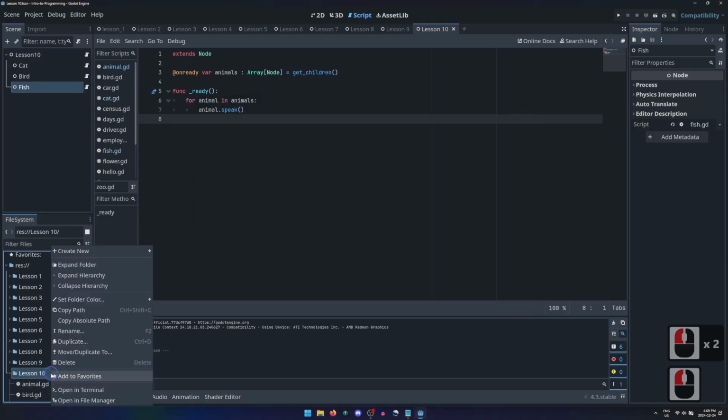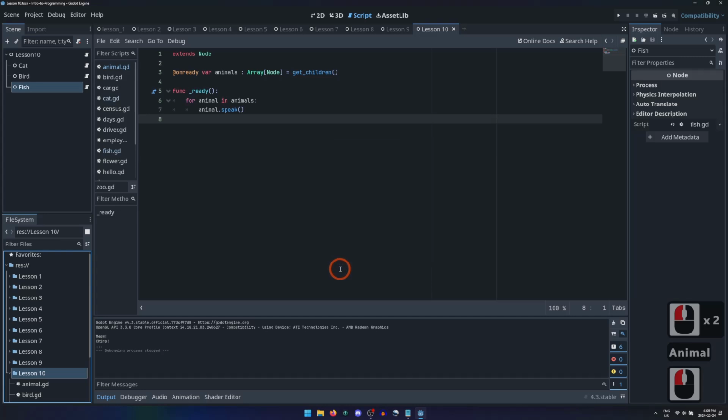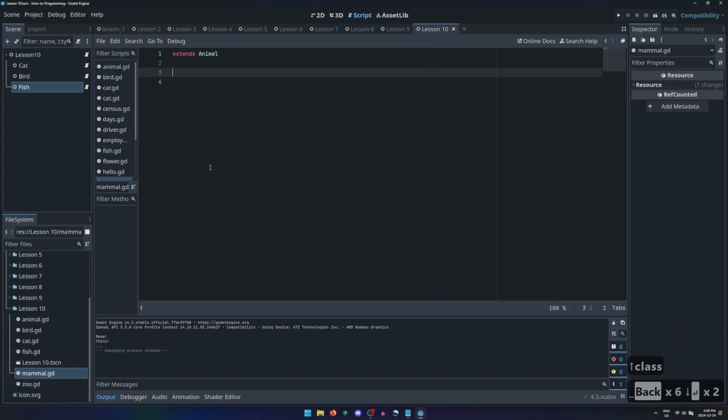We can create as many levels of inheritance as we want to. So let's create another abstract script for mammals inheriting from animal. Mammals are a subcategory of animals, including all animals which have mammary glands and use them to nurse their young. These are unique properties and behaviors of mammals that do not apply to other animals.